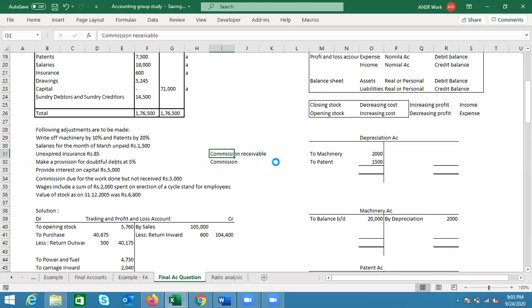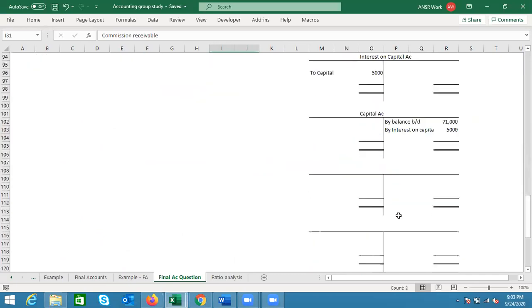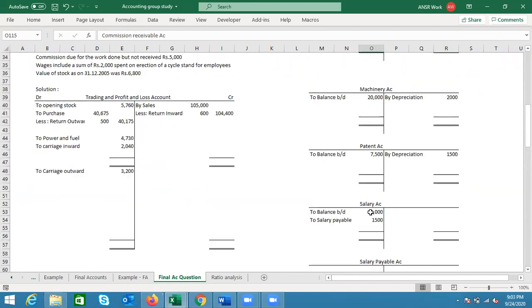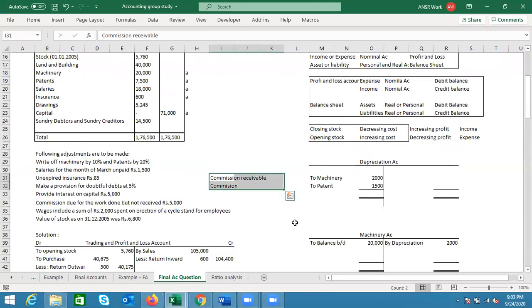Yes. No problem. Whenever you're having doubt, just go back to the same concept that we have in the journal entry. You will get the answer. Very simple. Now that we know the entry, commission receivable account debit to commission account, let's create the ledger for it. One is commission account and one is commission receivable account. So the commission account will be posted on the debit side or credit side? The entry is commission receivable account debit to commission.